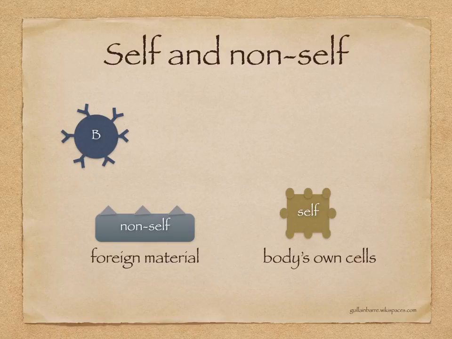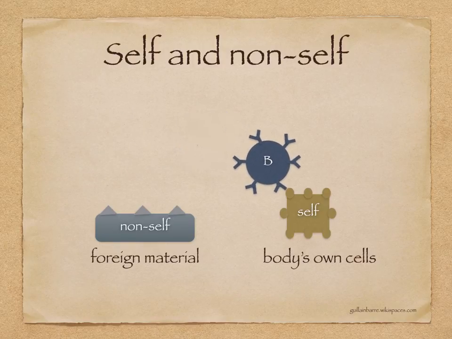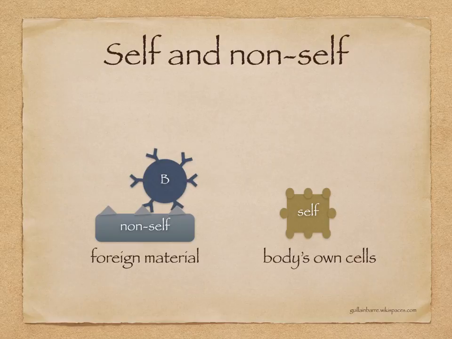So here you can see a B lymphocyte travels around the body. It comes in contact with a self cell, recognizes it as its own from the own body, so it doesn't do anything. Then it comes into contact with a non-self cell and it binds to it, and then an immune response will be initiated. Now, if the B lymphocyte didn't recognize the body's own cells, it would produce antibodies that would destroy the organism's own tissues.